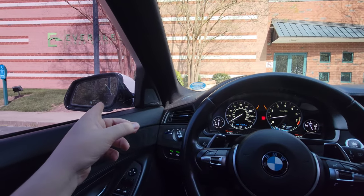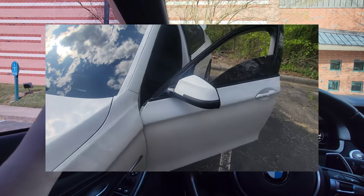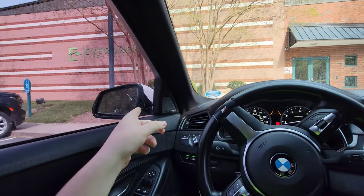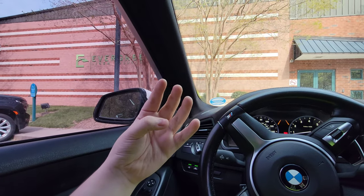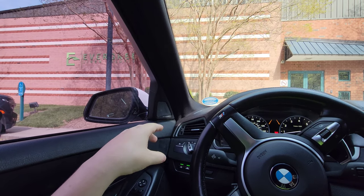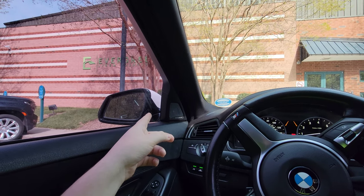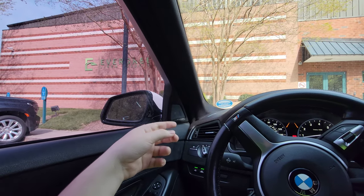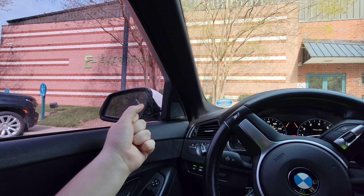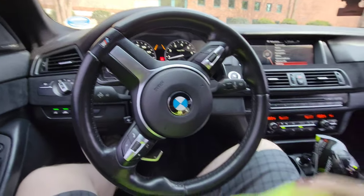I'm gonna post a video of when I did the side markers. I've already done those side markers. I recorded the video so I could post it. There's a lot of videos already on it, but there's some parts where some people don't show. You see that little light? There's a little LED connected to this mirror, and when you're disassembling all that, you'll see in the video that thing tends to snap. The LED tends to snap off the casing that it's in, and I had to tape it on with some duct tape, or electrical tape, I'm sorry, but also try not to make it ugly looking. But yeah, you'll see it in the video when I post. I'm also gonna show you my brother's car in a different video, because this thing is nice, extremely nice.